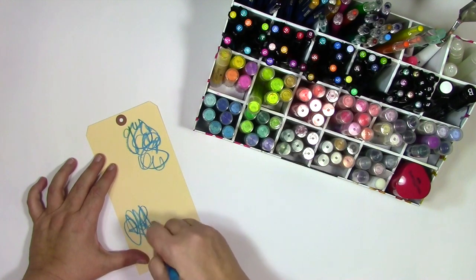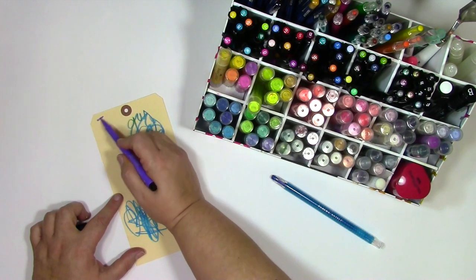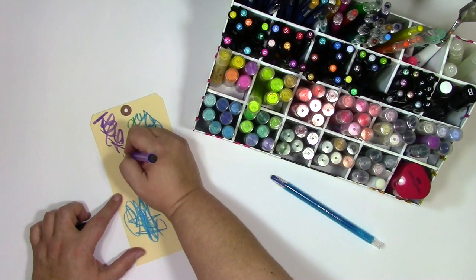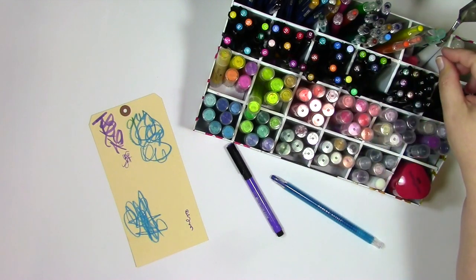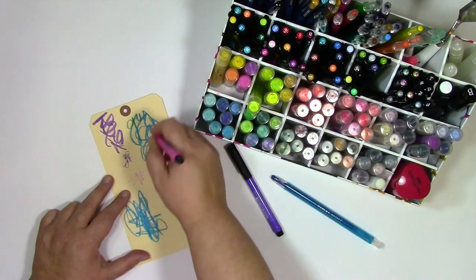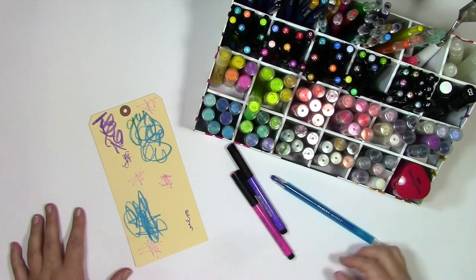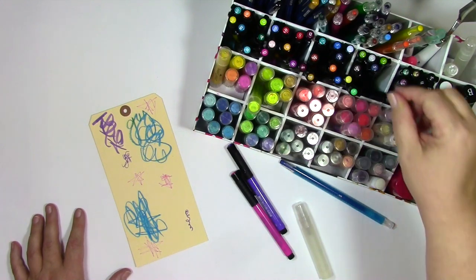One of the things I really like about the assortment of goodies in the Studio Caddy is that some react to water and some don't. The crayons do not react with water, meaning you can put wet stuff on top of them and they're not going to run at all. The pit pen I'm using right now has a brush tip — on the side you get big marks, and on the tip you get more detail. This is not going to react to water once it has a moment to dry. There are also pens with a very fine tip, great for writing and super detail, and because it's made with India ink, once it's dry it's not going to react with water.